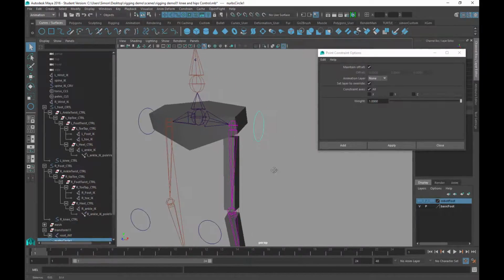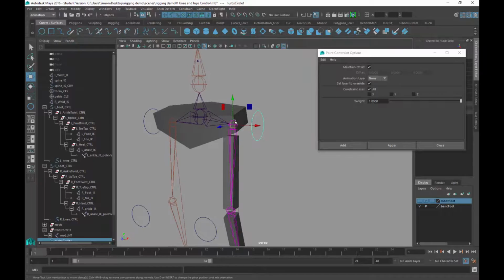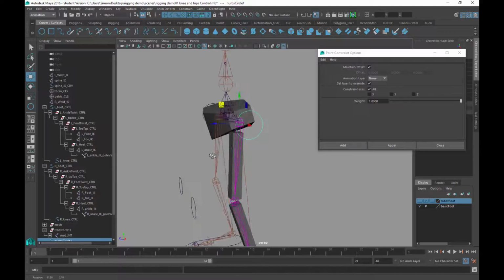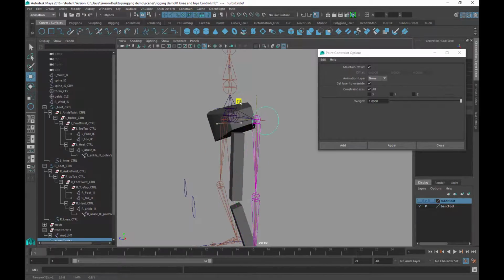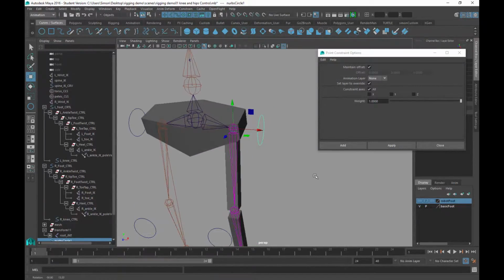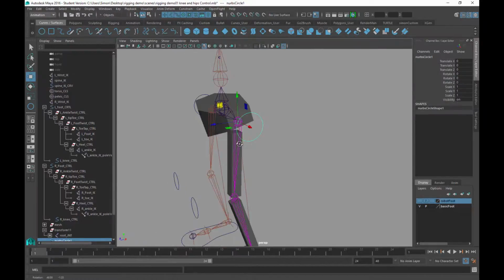So now what this gives me is a control handle which I can use to reposition the hip if I need to. So this is more of a fine-tuning controller rather than something that I use all the time for animation.